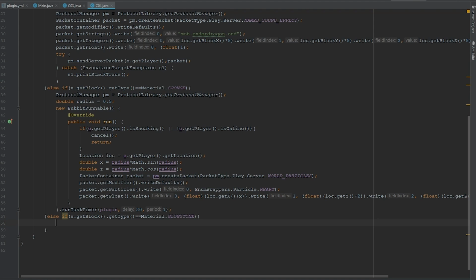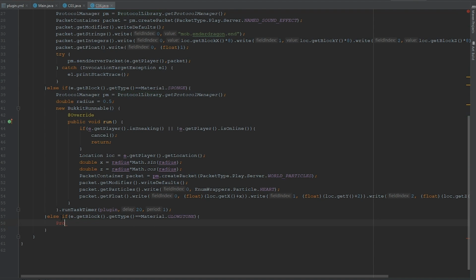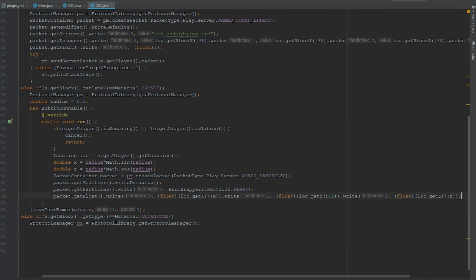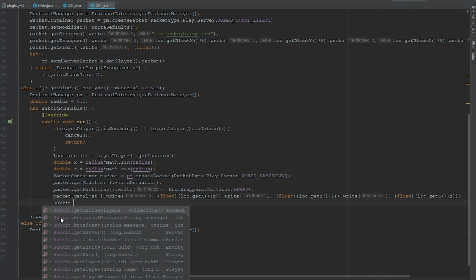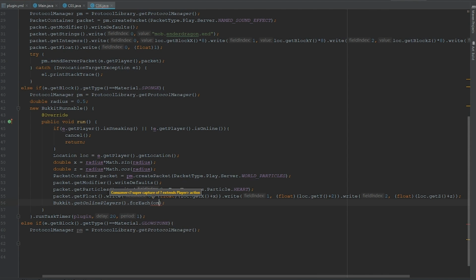Okay, so again we're gonna get protocol library, sorry, protocol manager, PM, it's equal protocol library get protocol manager. Something I forgot here is to send the packet. In this case I'm gonna send it for all players actually. Yes, the next one will be sending only for my player, for each online.